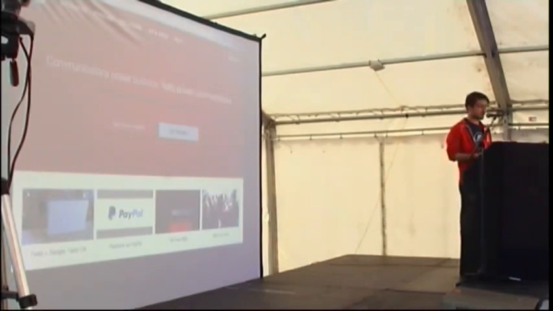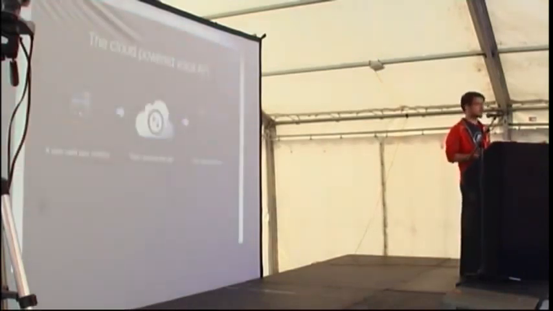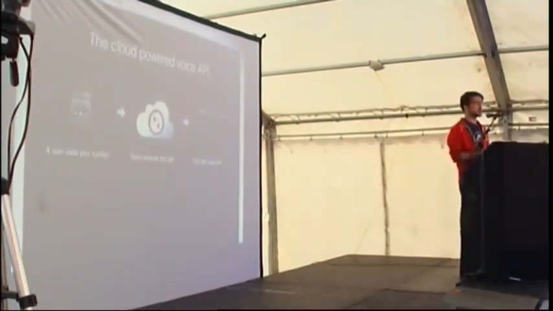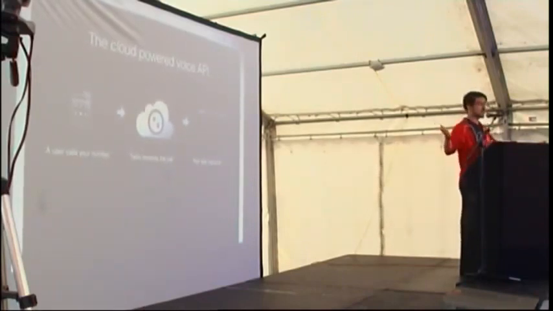So how does it work? Well, it is an API. I'm sure you're all pretty familiar with how APIs might work, but the Twilio API works a little bit differently to a normal API. So you need phone numbers, just like your phone in your pocket. In order to interact with Twilio, you need a phone number, and you can provision this through our platform. And with that phone number, you can then receive or send SMS and voice calls. And these come into the Twilio cloud, and Twilio will then send your application a HTTP request.